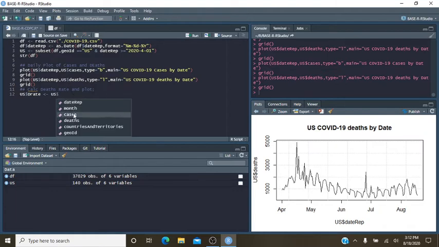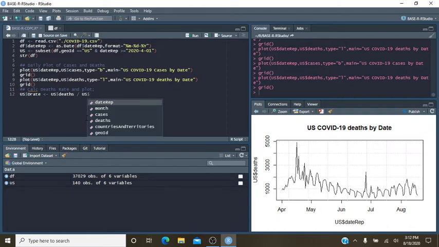E is equal to US colon deaths divided by US colon cases times 100.